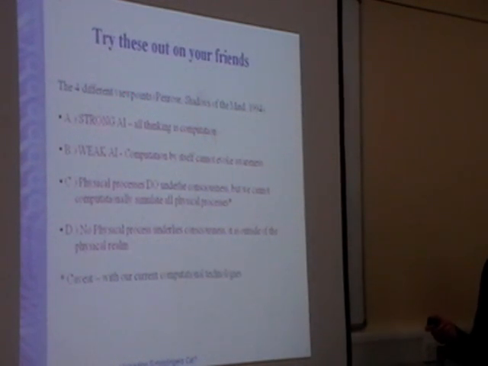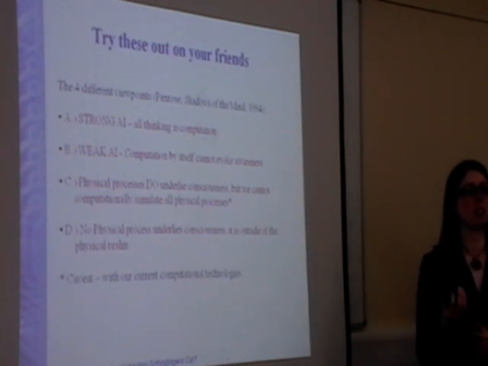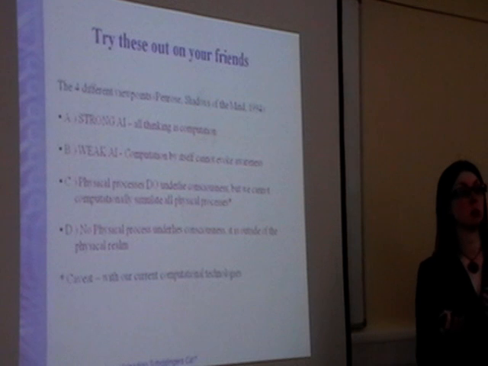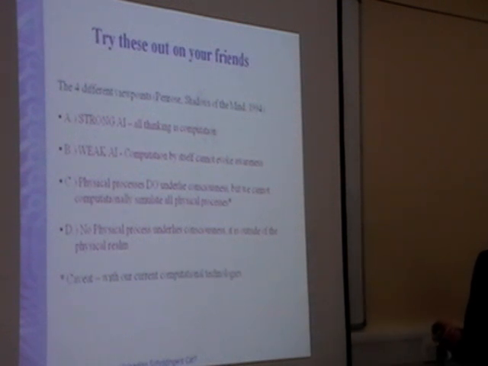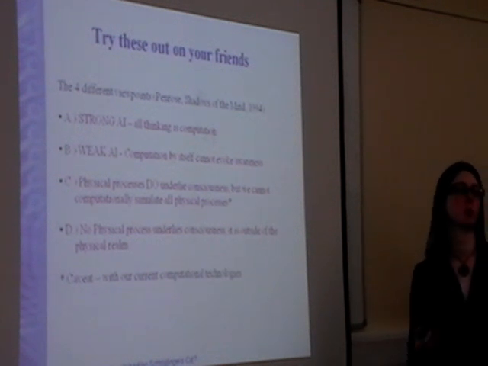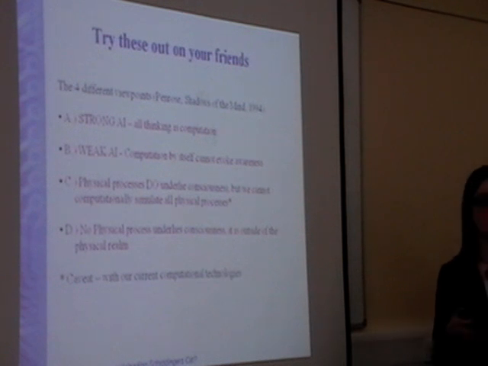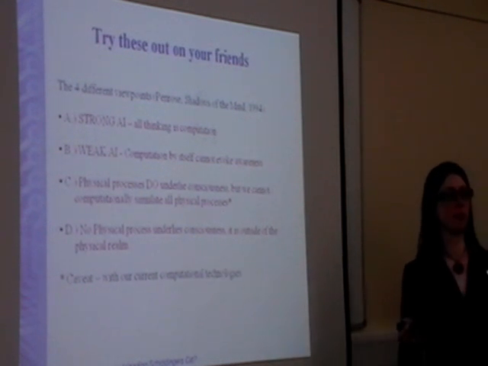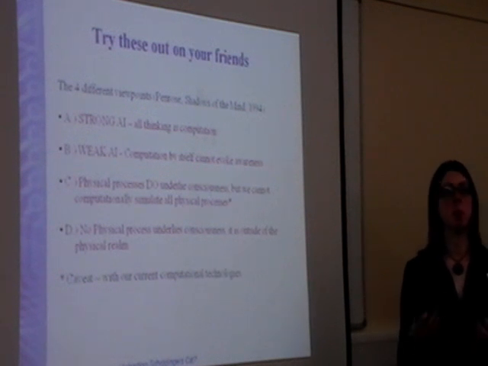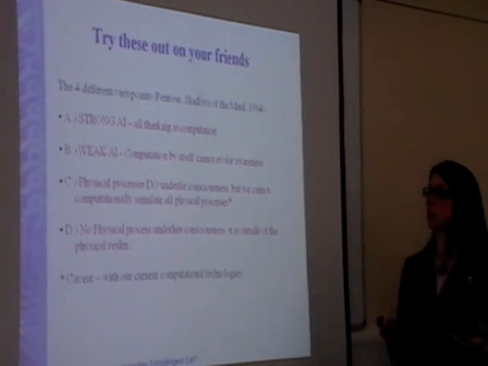So the first one is what's generally known as the strong AI viewpoint, and it's that all thinking is computation, and we could essentially be simulated and modelled by classical computers. And consciousness would arise as a result of a suitably complex form of a classical computer. The second viewpoint is weak AI, which ties in with the zombie argument. Is that yes, you could do all this. You could model people as digital brains, but they would never be conscious. So computation in itself cannot evoke self-awareness.